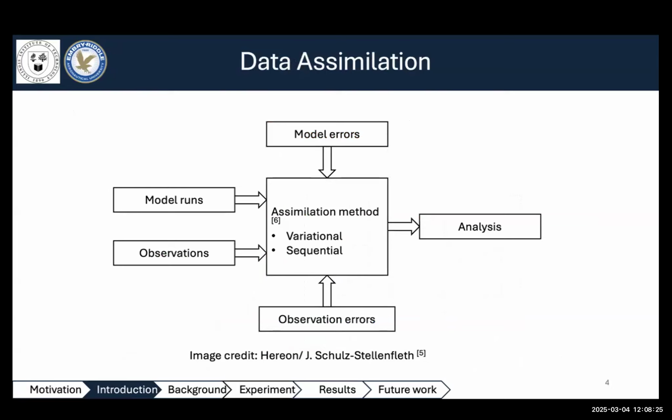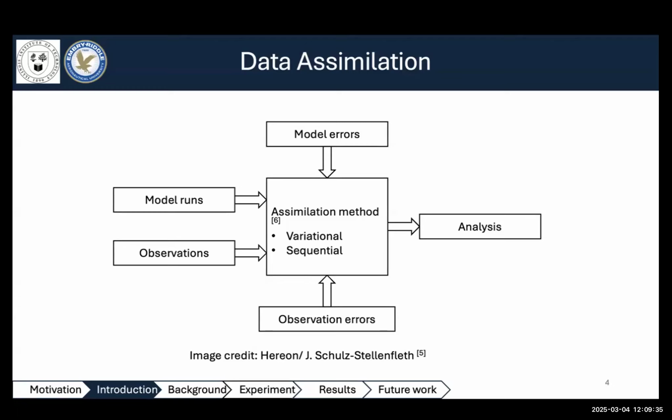Here, let me introduce the major components of data assimilation. As mentioned before, it can integrate the information from the climate model and measurements. The model can be physics-based, empirical-based, or combined, and the observations can be obtained from ground instruments such as LiDAR, radar, sonar, or airborne instruments, or satellite measurements. The two types of information source, the model runs and the observations, carry uncertainties defined by the covariance matrix, which here are the model errors and observation errors. All of this information is fed into the assimilation method, which can be categorized as variational, sequential, or hybrid, defined by the different state estimation algorithms.